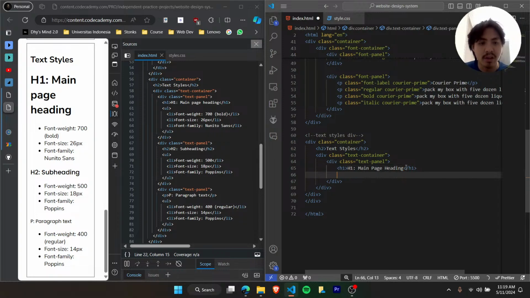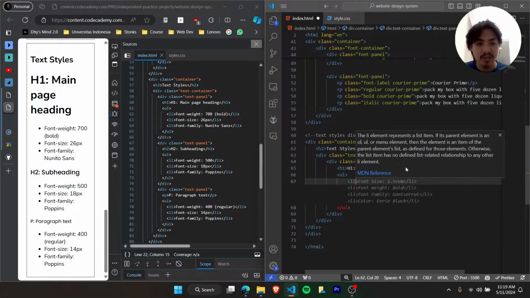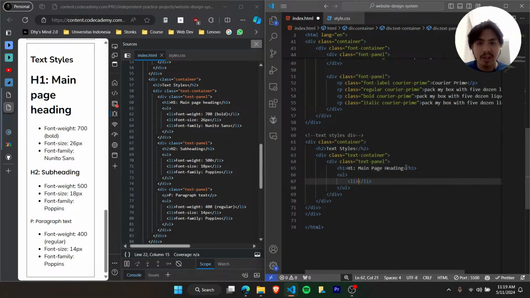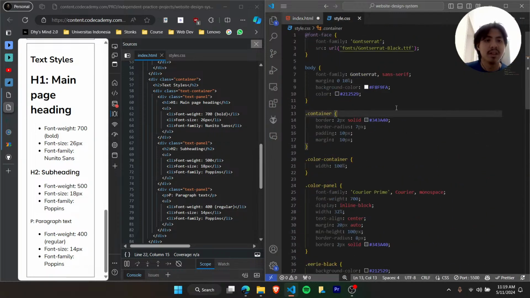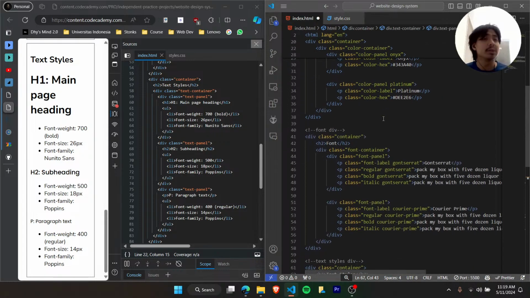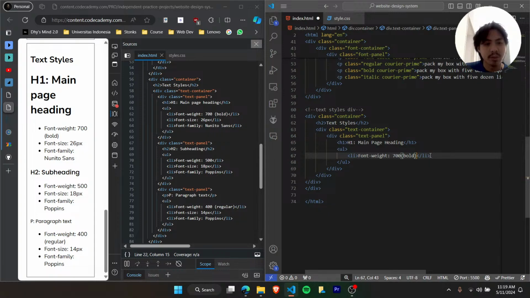Then an unordered list, the list of, I think, the font weight. Font weight is 700 or bold. I think we need to change it according to the previous font that we imported, which is the Gonseret Black TTF that we downloaded from the font site.